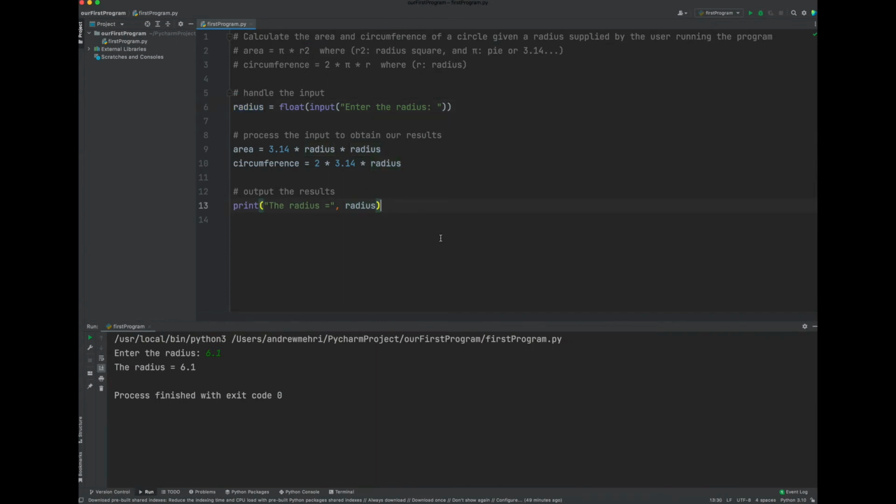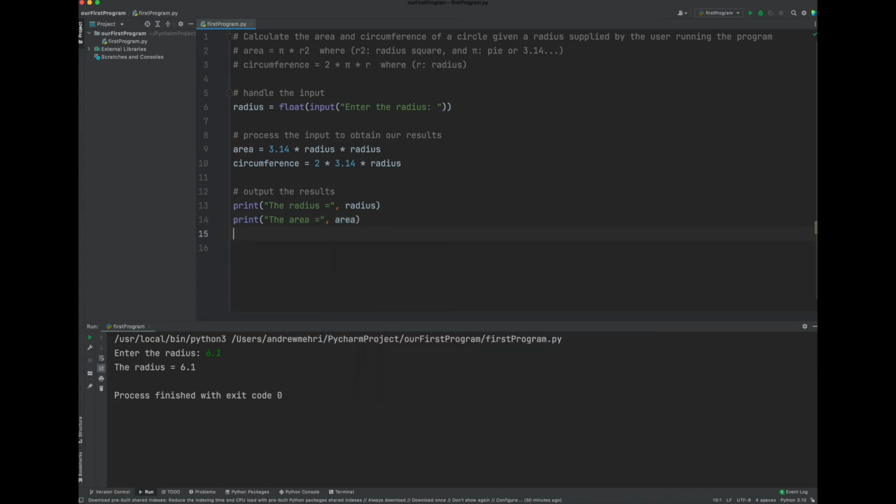So now, can we output the area and the circumference? Yes, we could do that. Print. And we can do it one at a time. The area equals, and you can do this, and area, okay?